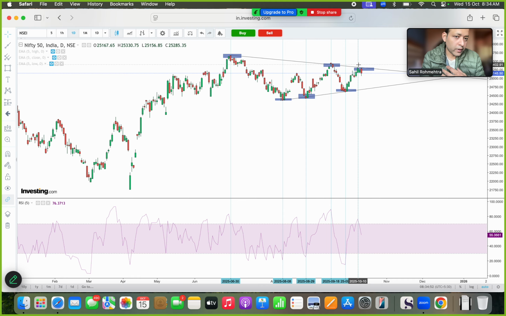Personally, I'm not a big fan of that, simply because my biases are leading me to the long side, which means that if I have no position, I would simply not trade anything right now. But if I am looking to trade in the direction of the longer time frame, I will wait for this RSI to become overbought again, which means once the price comes here again, any point below where it is today, I would look at going long on it, and my premise would be range low, highly overbought. And also I would be trading in the direction of the structural trend of the market, which is on the long side.